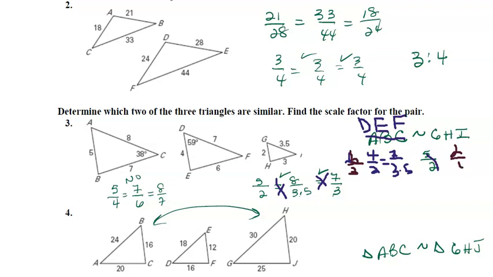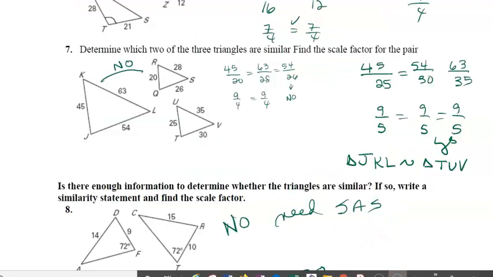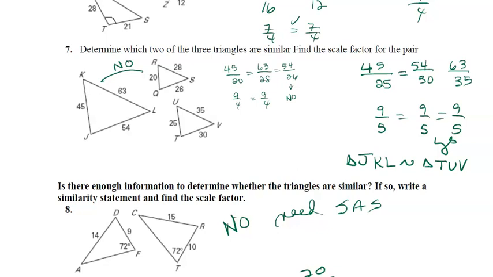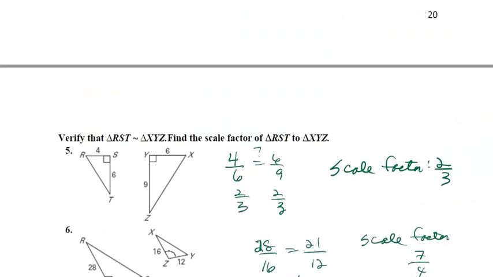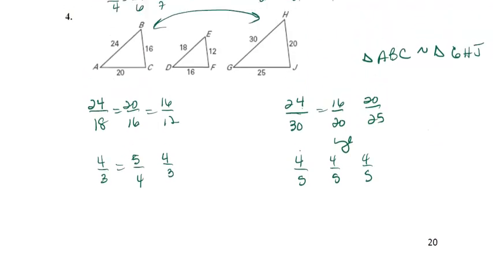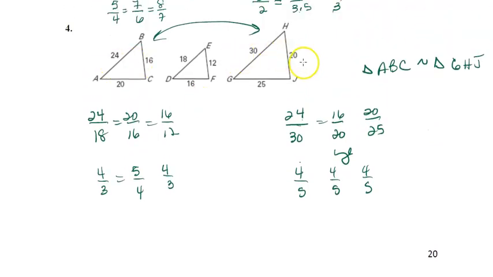Okay, so let's go down to 14 now. And 14, what am I seeing? Excuse me, not 14, 4. 4, what am I seeing? Oh, here, let me get rid of this. Slide up, my apologies. Okay, so what am I seeing for 4? For 4, we're comparing these guys. So I said 24 is to 18, just like 20 is to 16, just like 16 is to 12.